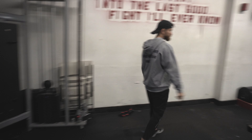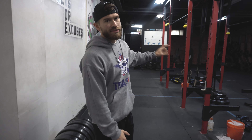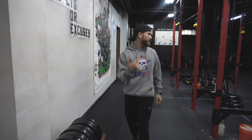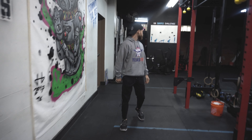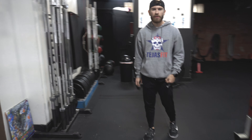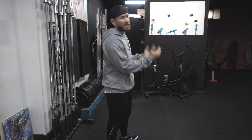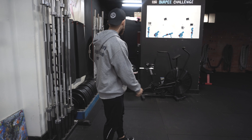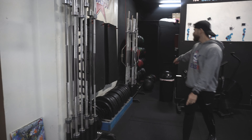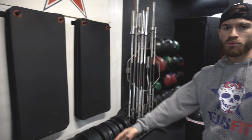We've got a little bit of bands and some jump ropes as well. If you walk with me this way, we have pretty much all of our barbells set up in the corner over here in the back. We've got some med balls as well. As you continue walking, we've got one assault bike, basically for general warm-up or in between certain workouts if there's only one person working out. There's really not a lot of space here, so we only have one available. We've got more med balls in the corner here, just trying to keep them out of the way so we have room to work.